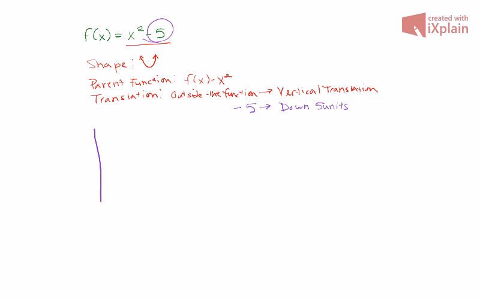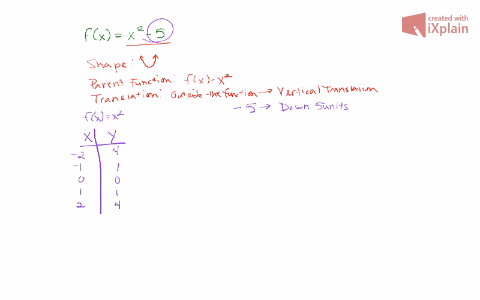Okay, so we can approach the problem by first setting up the table that we would have for our parent function. So if we were just looking at f of x is equal to x squared, we had a table that went from -2 all the way to +2. And our y values would then be, if we took -2 and squared it, that would give me +4, +1, 0, 1, and 4.